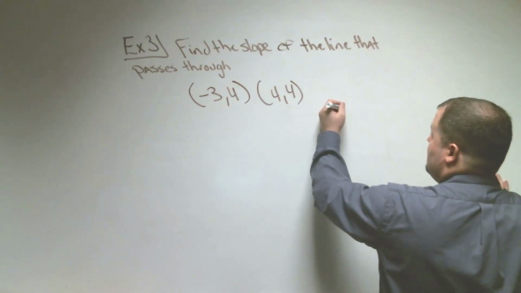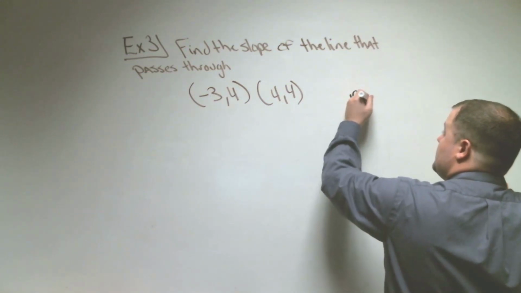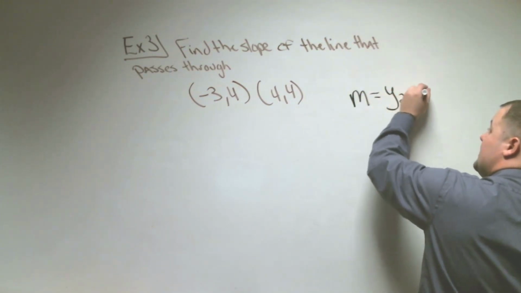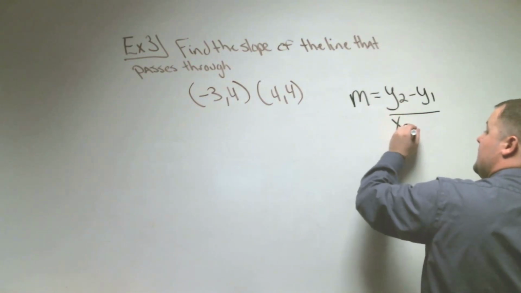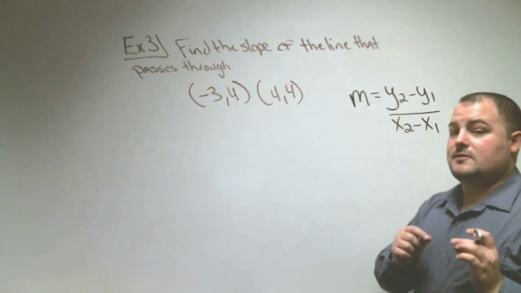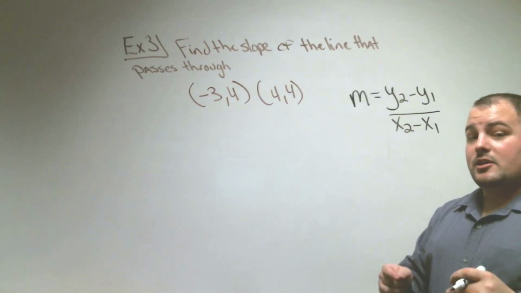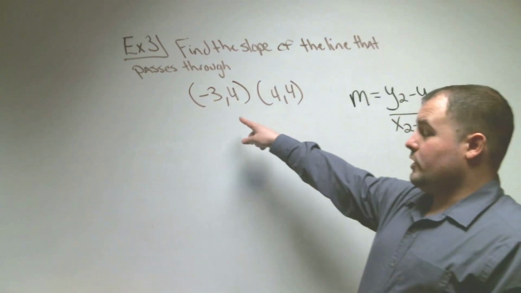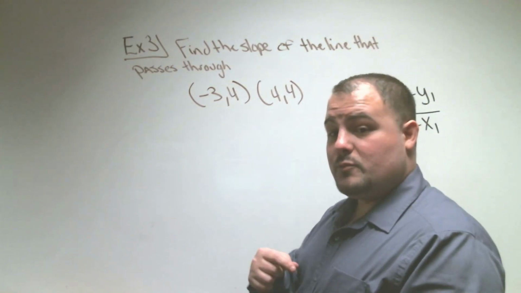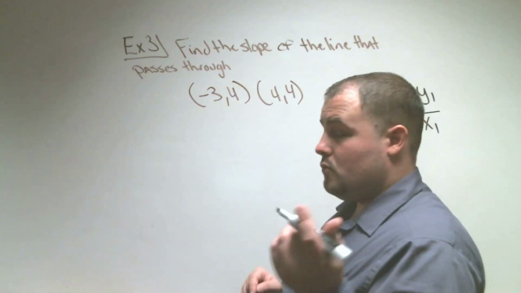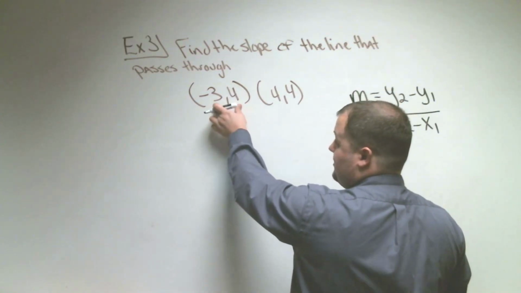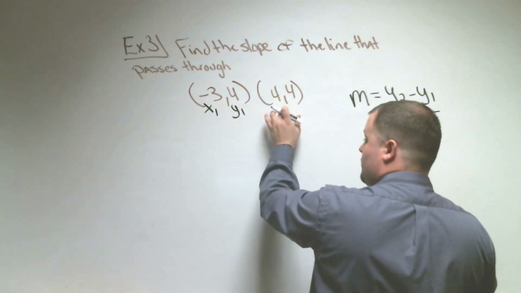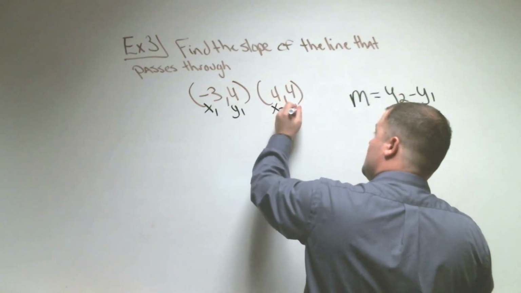So we need to know the equation of slope. We always want to write that m, which represents slope, is equal to y2 minus y1 over x2 minus x1. It's very, very important that in 9th grade you remember this formula. That's why I put stars around it in the previous slide. When given 2 pairs of points, we need to label x1, y1, x2, y2. If I see the coordinate pair first, I usually call that my x1, y1, and if I see the coordinate second, I call that my x2, y2.